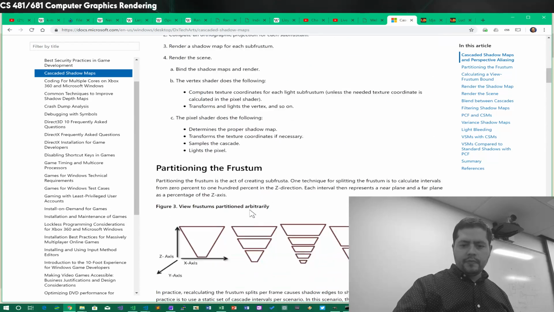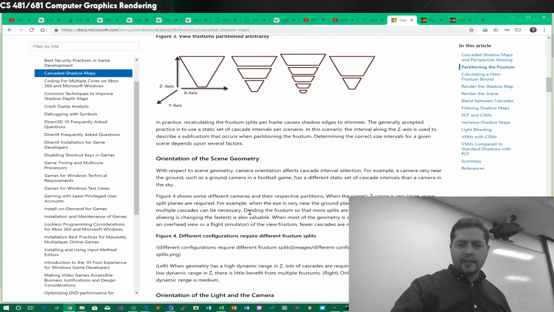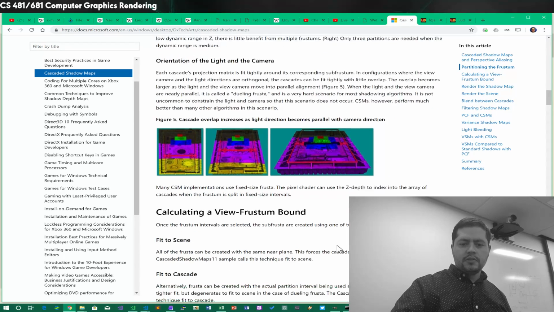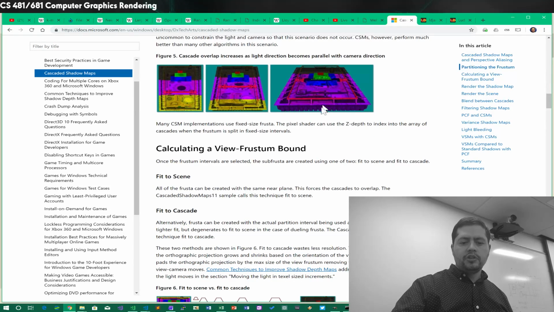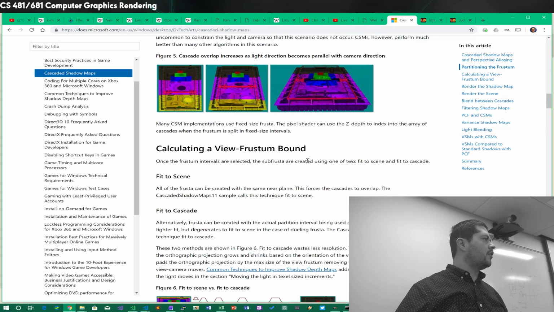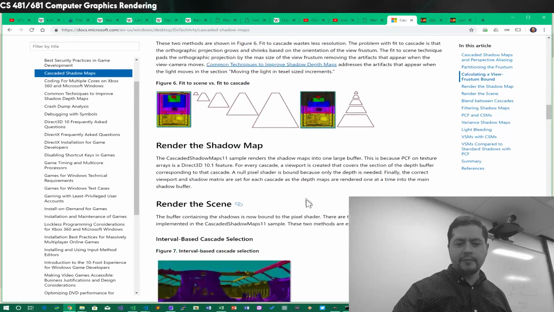So you partition it, and then you can orient the scene in a way that you can get the best results. What you do is you take your entire scene, you subdivide it, and then you render those sections with a different shadow map. It helps improve the accuracy.